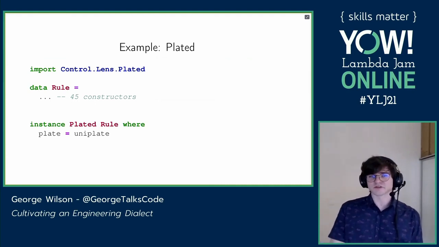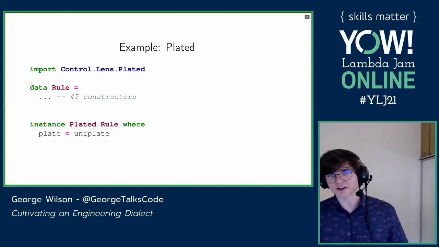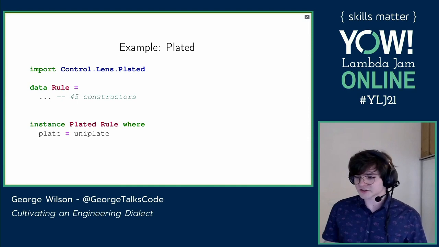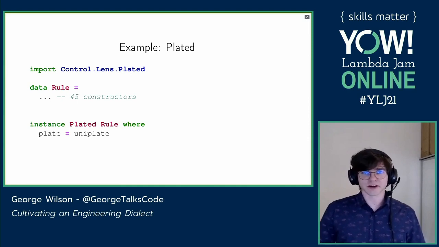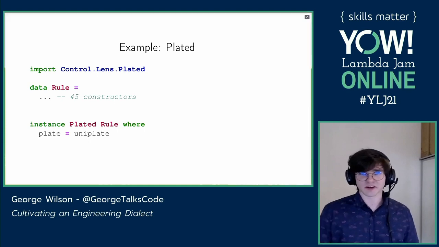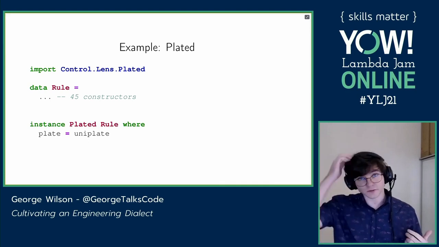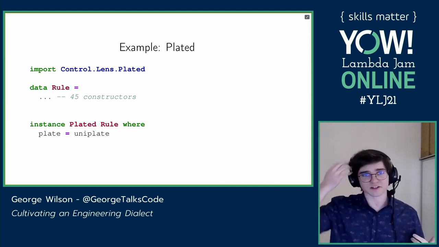But we're paying a cost for this. There's some weight associated with this power. The weight is that now we're going to have to teach anyone who joins the team enough lens to use plated. Now, we're not going crazy with lens everywhere. Most of the lens we've got is here doing this plated thing. So we're limiting the scope to some degree to give us an easier time.